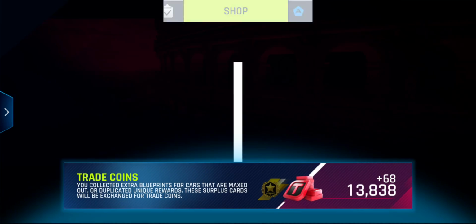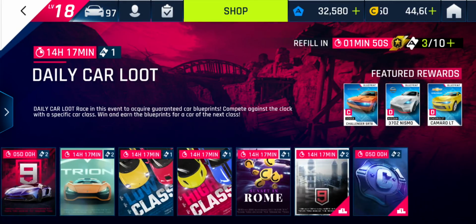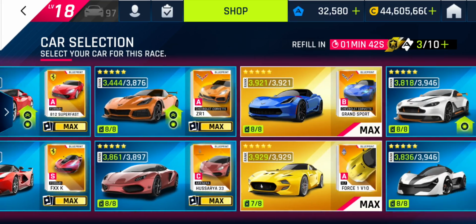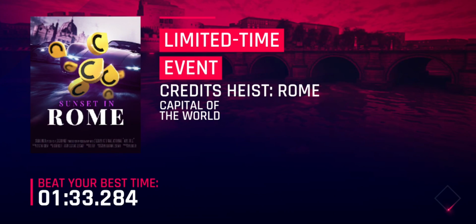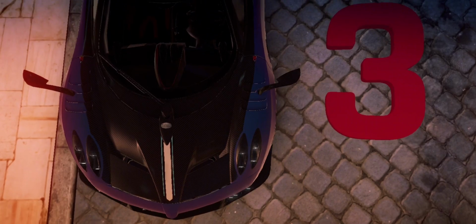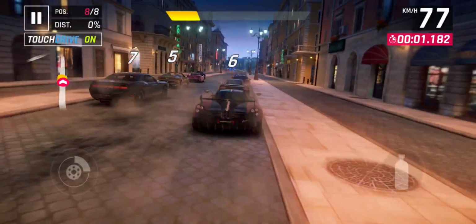So if I move on to an A-class car, but on credits heist race, let's try. Hopefully the cops won't ruin it too much. Go straight to the Pagani. The Pagani is only marginally harder to drive than something like the Huracan. Say the Corvette's easier, then the Huracan, then the Pagani.